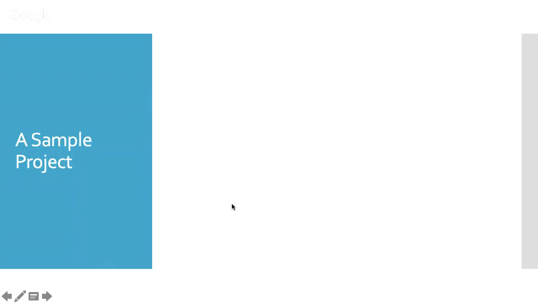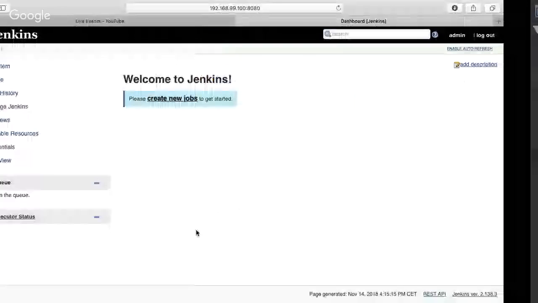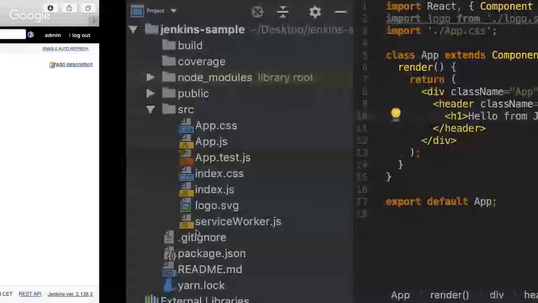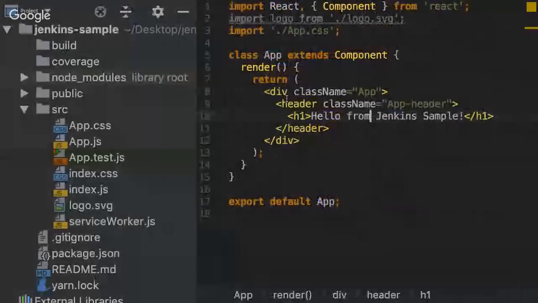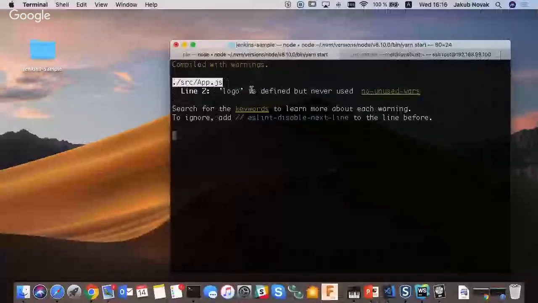So now I will show you a sample project that I've prepared to test out all the various Jenkins stuff. It is a pretty basic JavaScript project, and it just shows hello from Jenkins sample. If I run it, I have it running.